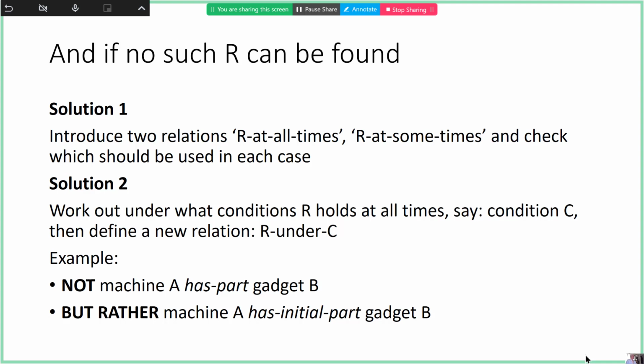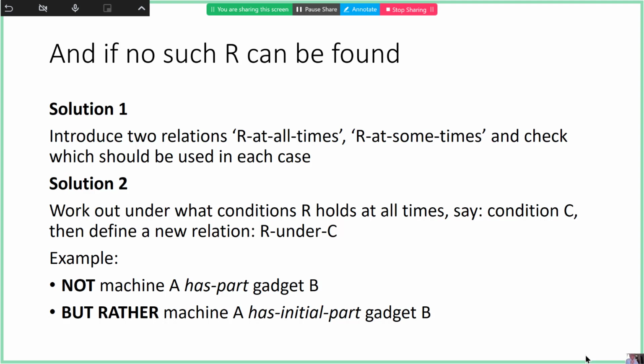So if we have machine A, which in order to actually function, in other words, to be considered machine A, it has to have this part, this gadget B. Yeah. We're not saying the type of gadget B that it has to have, but it must have gadget B in order to be considered to be machine A. So then we simply need to identify what particular version of gadget B is on that machine at time t whatever. Right?